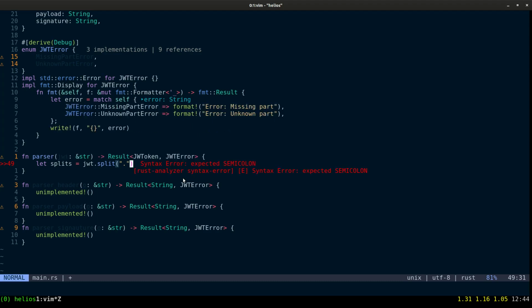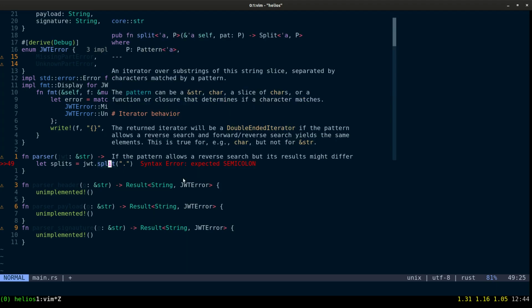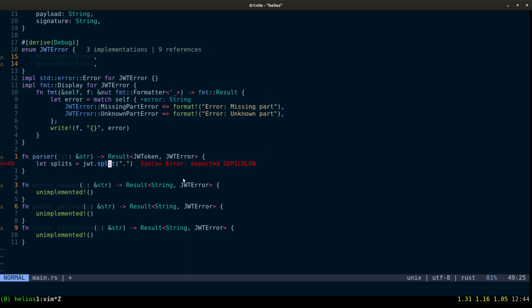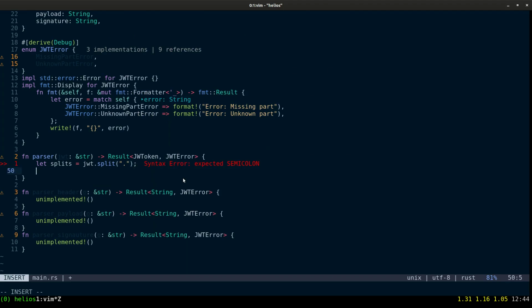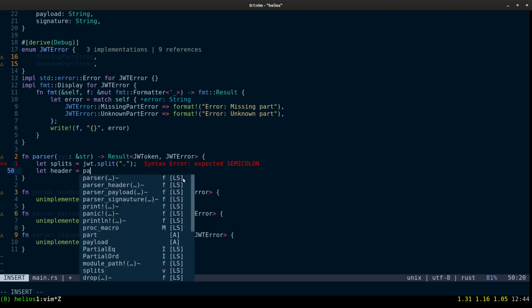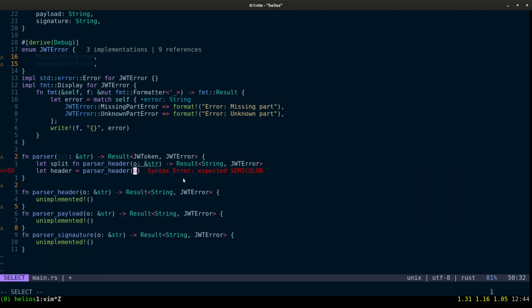This is going to return, I think this returns a result type, right? No, this returns an iterator. Yeah, this returns an iterator. Okay. So we are going to pull the stuff out from the iterator like this. Let header is equal to, let's call it parse header.